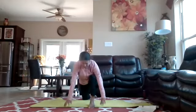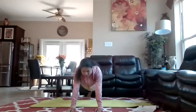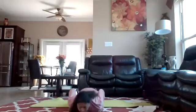1, 2, 3, 4, and 5. Hands down, left leg back, in plank pose. Go down, your chin, chest, pressure buttocks, hold your breath. Inhale, cobra pose.